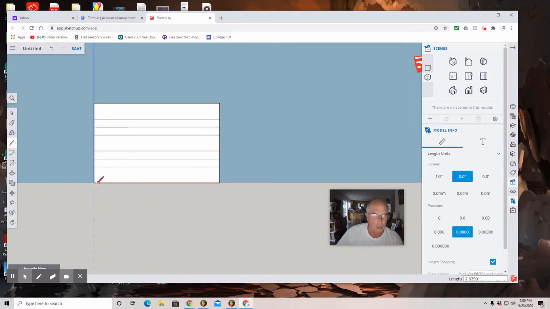Now I'm going to use the bottom left corner again to find the midpoint of my shape. So I'm going to click and drag across, and then when I get to the midpoint, you should see a blue line and a pop-up that says midpoint. Click once, click twice, and pull that line all the way up. Actually, that's odd. There we go.